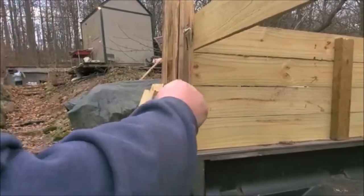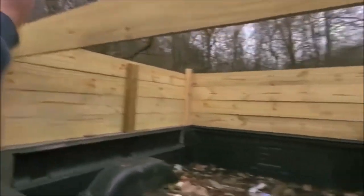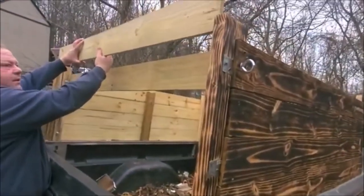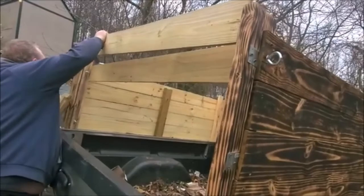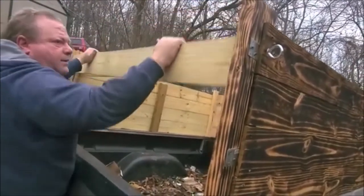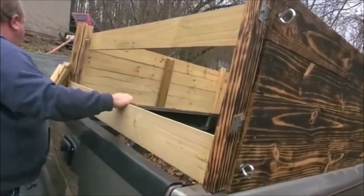And then these are actually pressure treated fence pickets. They're only $2 a piece. It's the cheapest lumber on the planet. I got them at Lowe's. And I cut these down. I bolted this in for reinforcement. And then the way these work is they slide in here. And this is our removable tailgate.